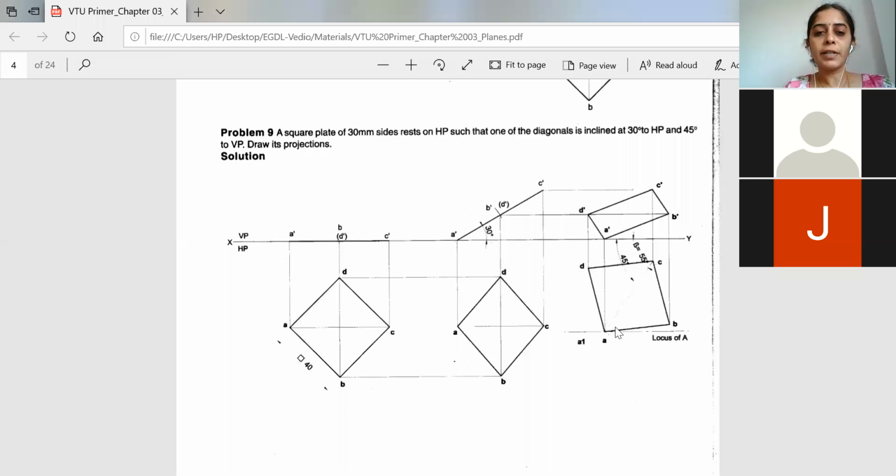So after taking the 45 degree line, you leave some space and then fix the point. You can either fix A or C. So here the point C has been fixed. So after fixing point C on the 45 degree line, you measure the diagonal dimension, how much it is. Measure it, and keeping the point C here, you will cut an arc on this 45 degree line. On the 45 degree line, it will meet somewhere. So name the other end of the diagonal as A. So where it is meeting is point A. So at that point, you will just draw a locus. So this is the locus of A.